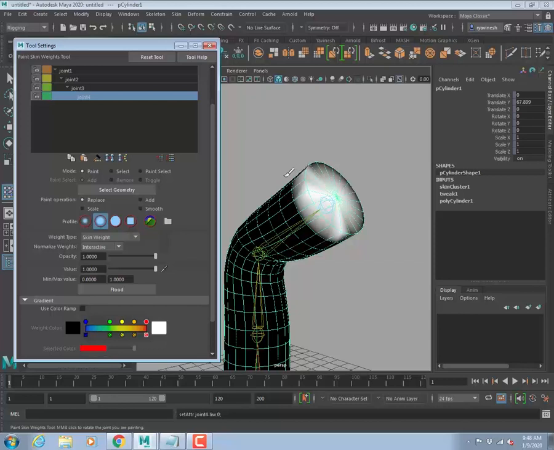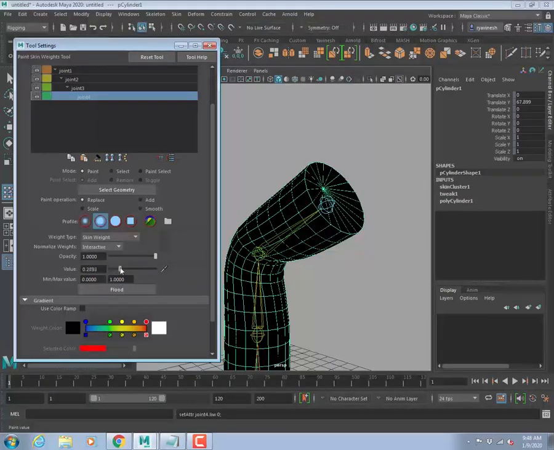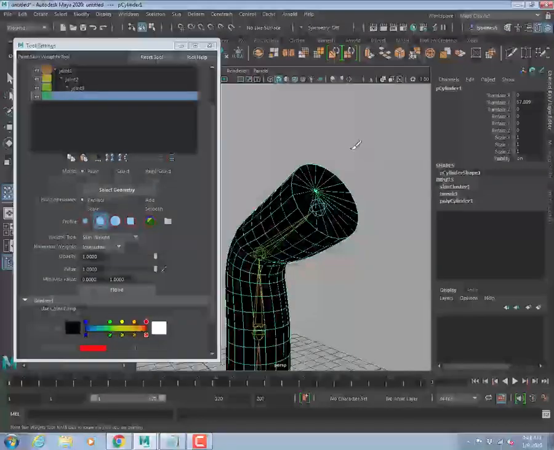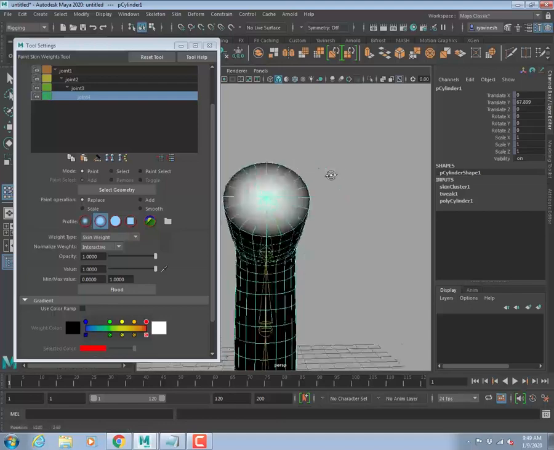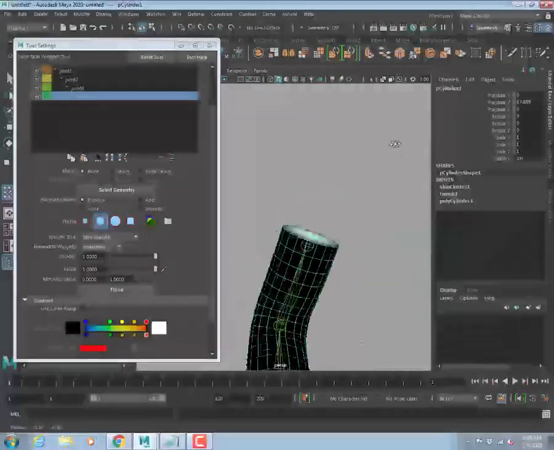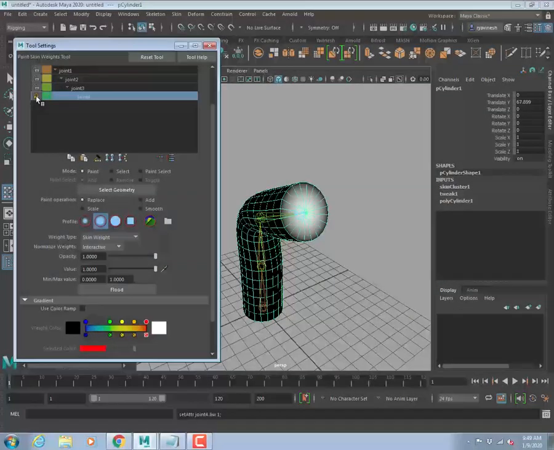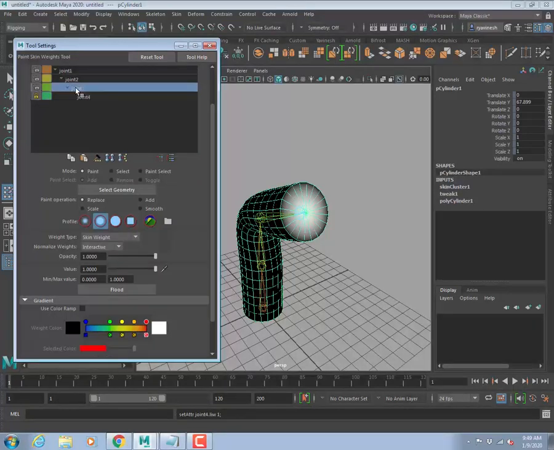Let's say if I don't lock the joint, I already painted joint 4, and then maybe joint 4, I go to flood with 0 value. I put 1 value. Oh, sorry, what happened here? Okay, so I paint it with 1 value on 1 vertex. Okay, and then I lock the joint. Then I go to joint 3.